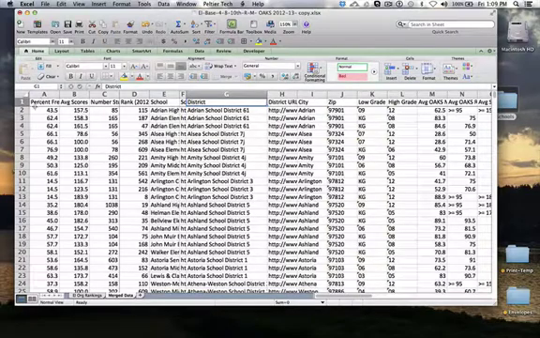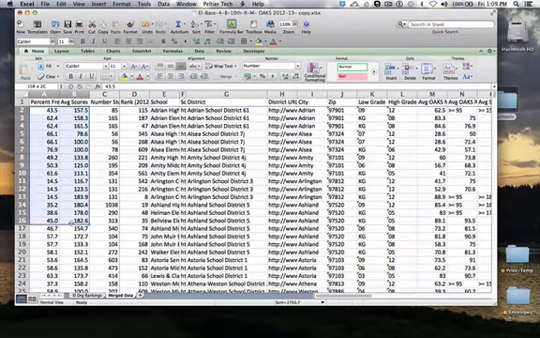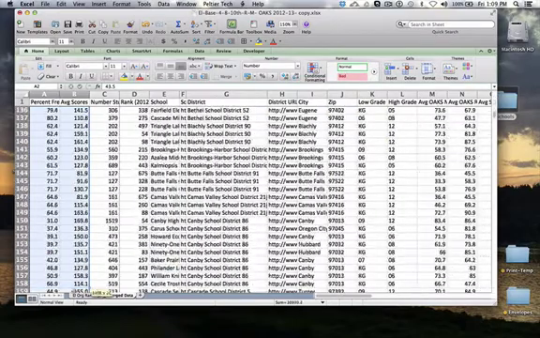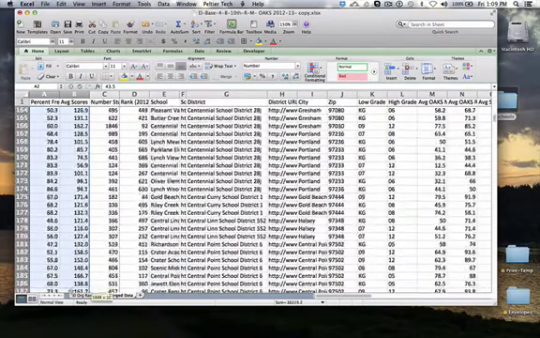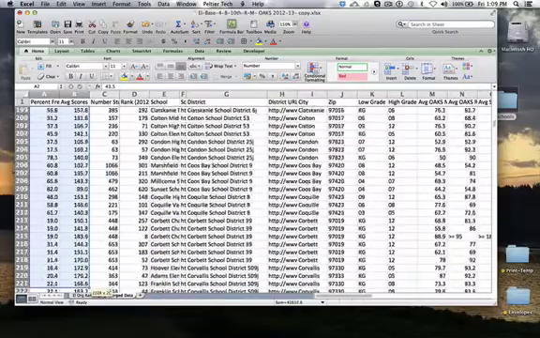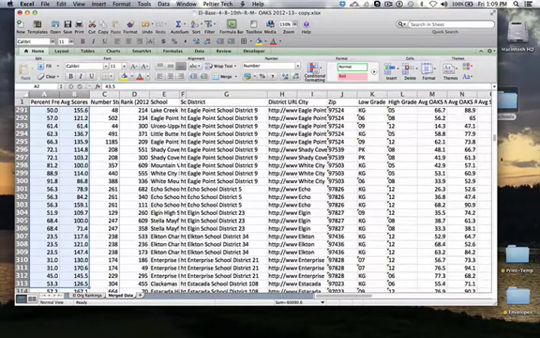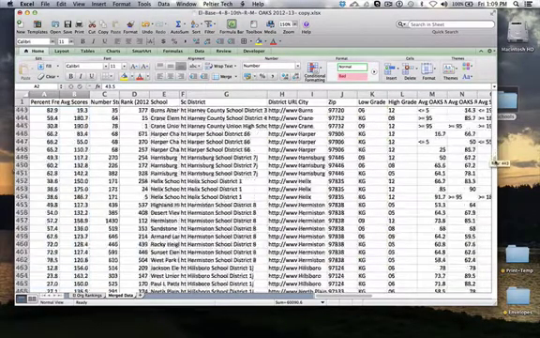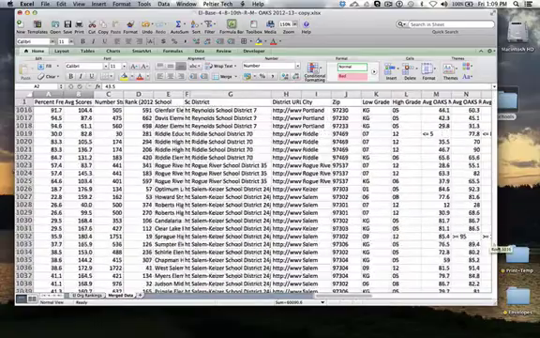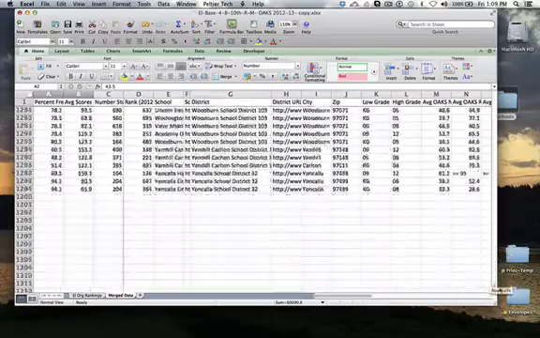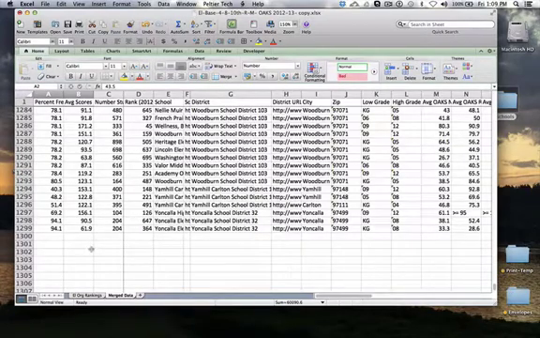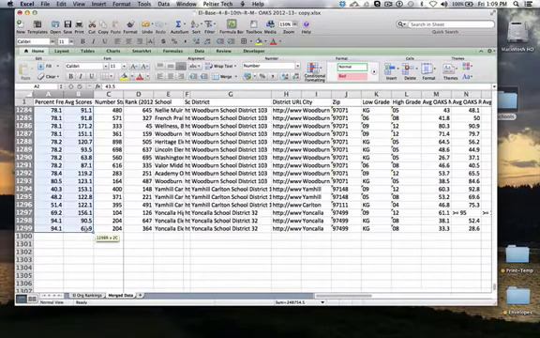But let's go back to plotting. I'm going to make this chart now from columns A and B, and I just select those two columns. A lot of data here, like 1,300 different schools in the state. Some states have even more than that. I'm going to select some of them and then drag my elevator down to the bottom, and go over to the B column, the bottom right corner that I'm trying to select. Hold down the shift key and click it, and it selects that whole double column A and B.